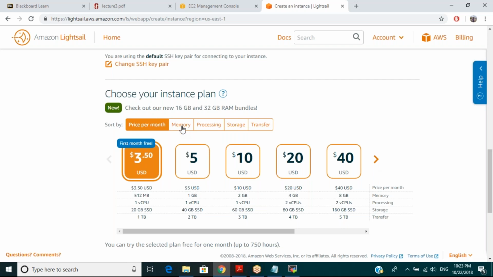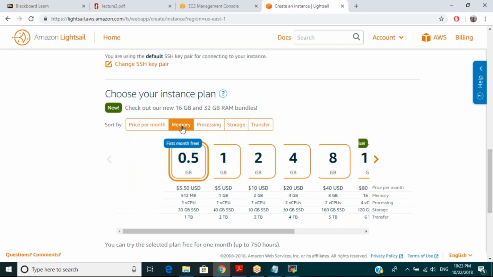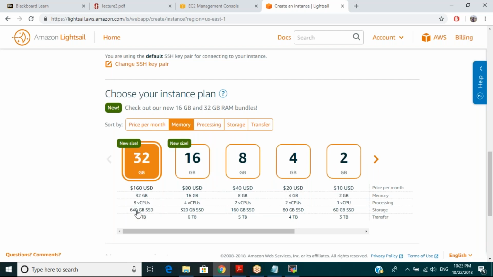If you're interested in more memory, you can change. For a 32 GB machine, this is what you will be getting: 32 GB, costing 160 USD, 8 vCPU, 640 GB SSD, and 7 terabytes of data transfer. Now, if memory is not the primary requirement and you need CPU power, you can go for this.